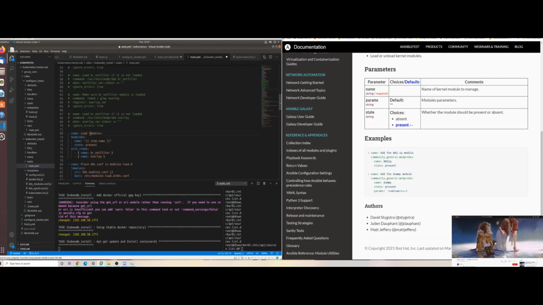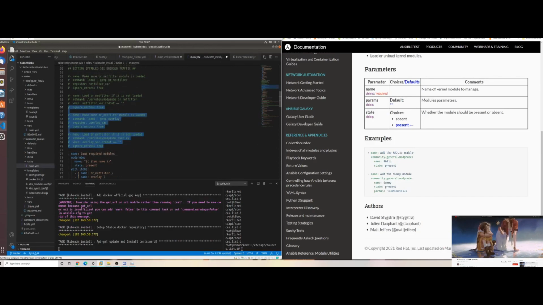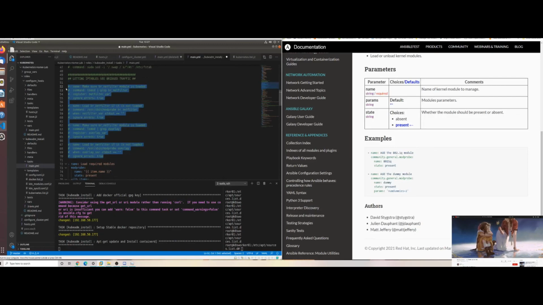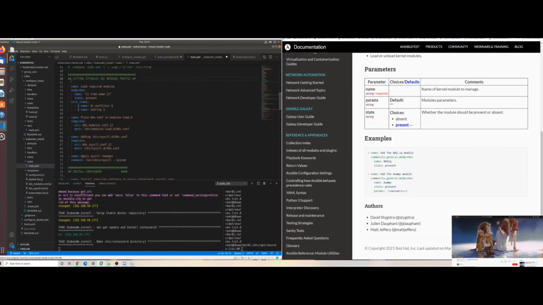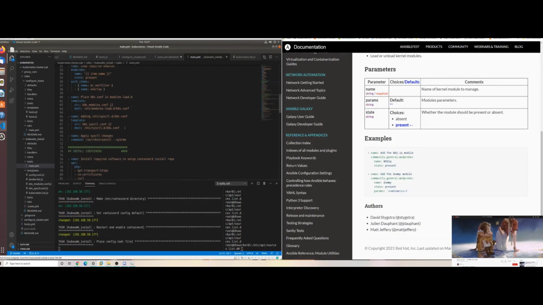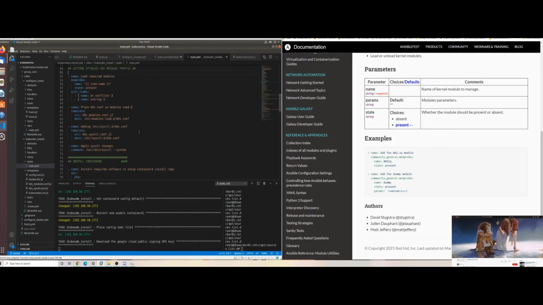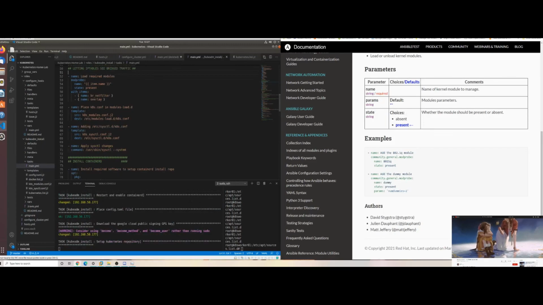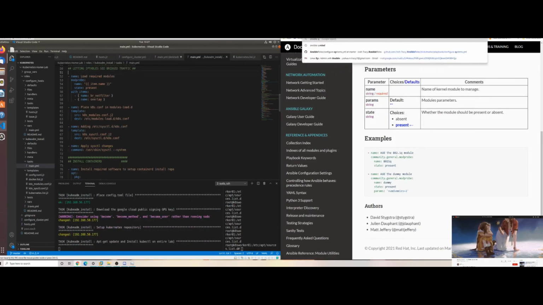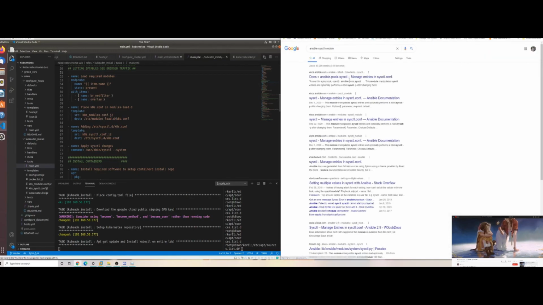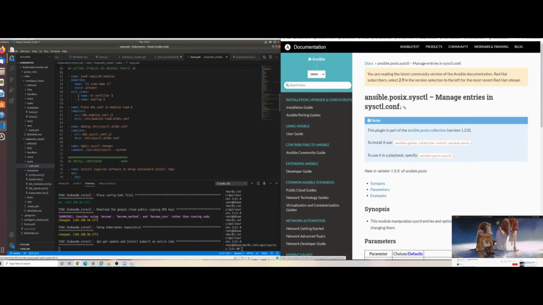Load required module. So I'm going to go ahead and delete all this. I wonder, is there an Ansible sysctl module? Okay.